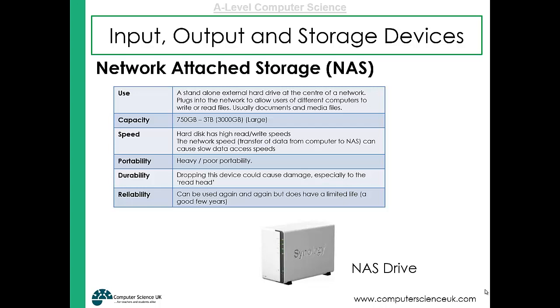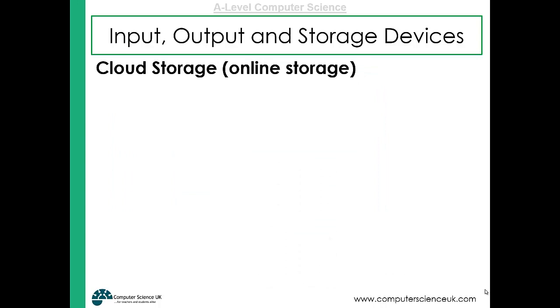Now, in terms of its read and write speeds, it's as quick as a solid state drive or a hard drive. However, what does limit it is the speed of the network. So the transferring data from the computer to the network attached storage can cause slow data access speed. They're fairly heavy, fairly not that portable. Drop-in device could cause damage, especially if it's a magnetic hard disk. But it can be used over and over again. Does have a limited life, but it's fairly good.